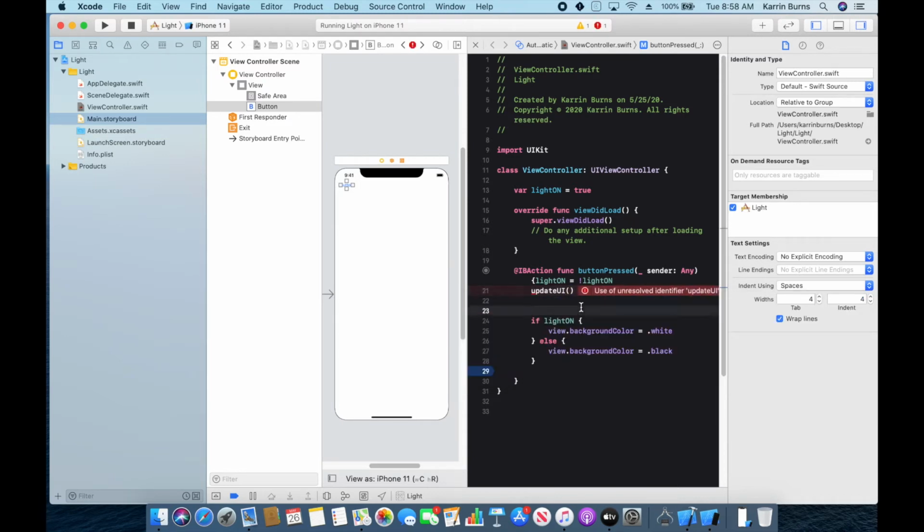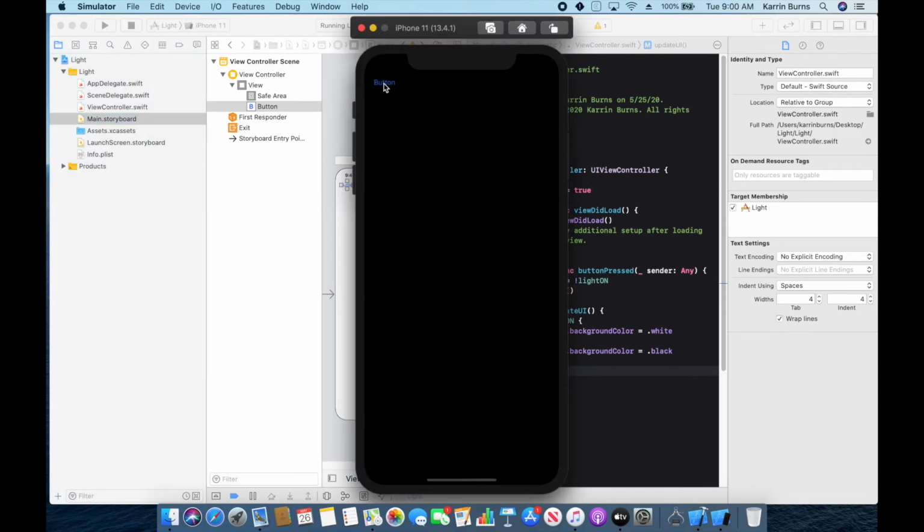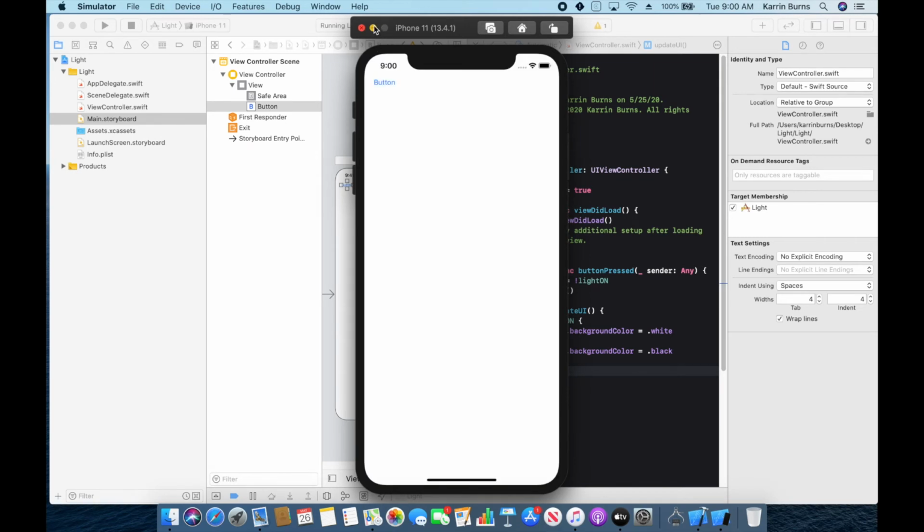So func update UI. As you see, we immediately have an error that says use of unresolved identifier because we didn't actually name the function yet. So now we are typing func update UI and the warning goes away. Check to make sure you have all your parentheses and brackets. Command R, build and run, and it works wonderfully. Now we have our reusable function that we can call at any time.